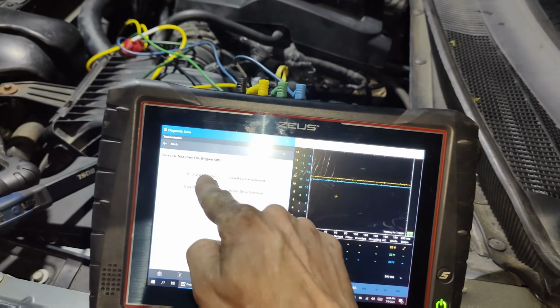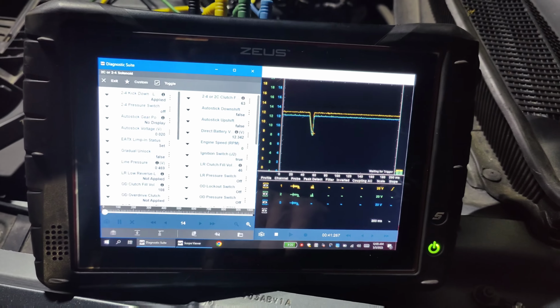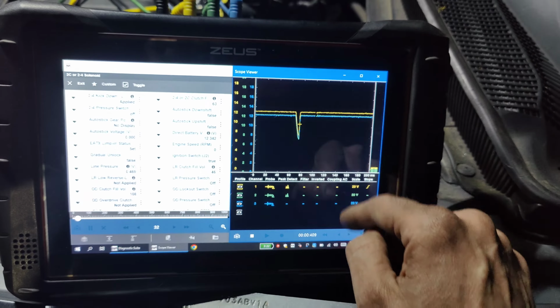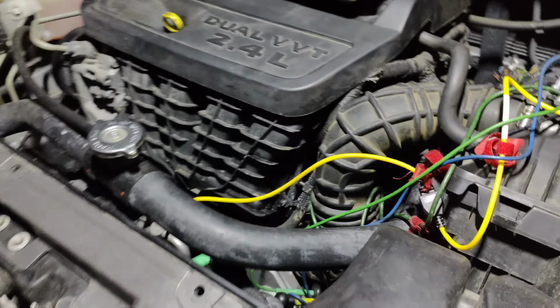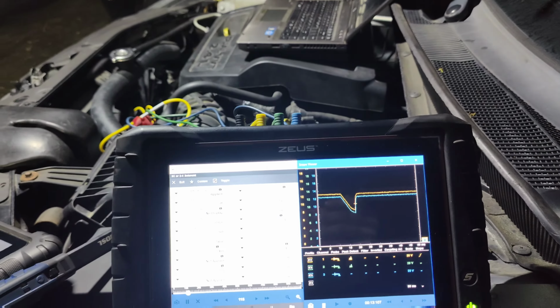Oops. There you go. So let's toggle. So it looks like it's pulling down our voltage, so we might be pulling too much current through this. Let's see, I'm going to add like another half an amp here through the rest of this bulb. It's probably not enough to light the bulb, but it's a momentary spike, so we're going to have to jumper that probably directly. Let me try that real quick.